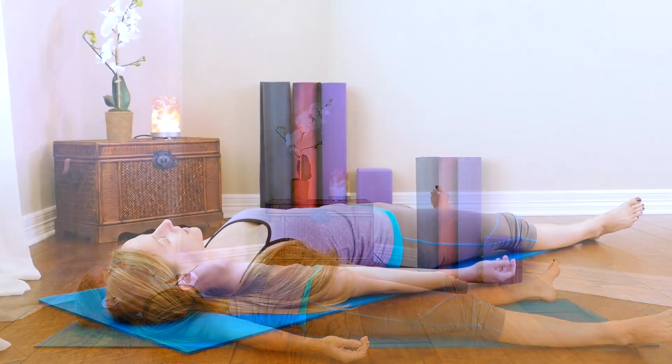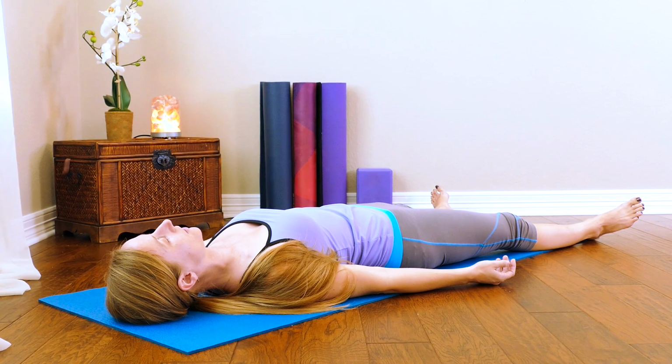Bringing your awareness into your breath as you slowly inhale, allowing the abdomen to rise to the sky. And as you exhale, the abdomen slowly falls back down with the spine towards your mat. Continuing to breathe and focus on your breath, using your own rhythm and pace.